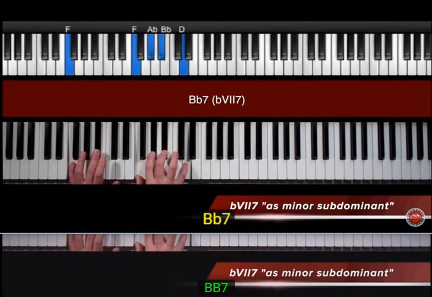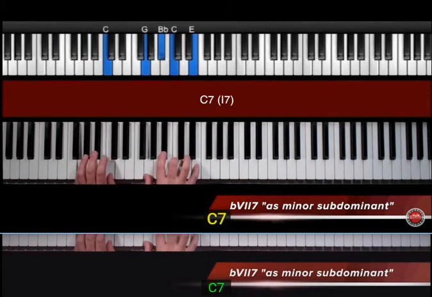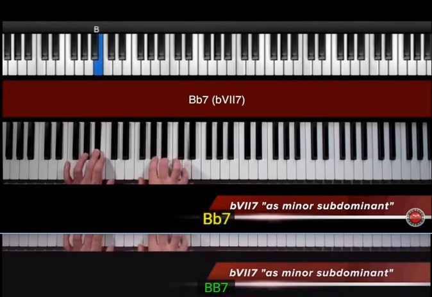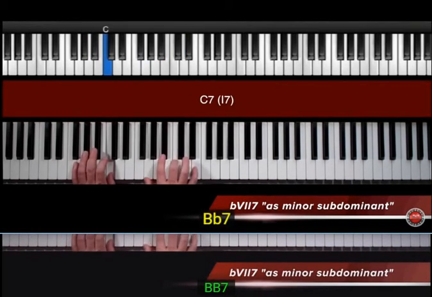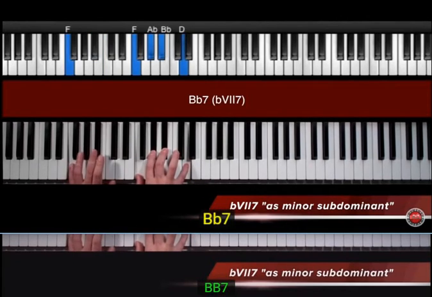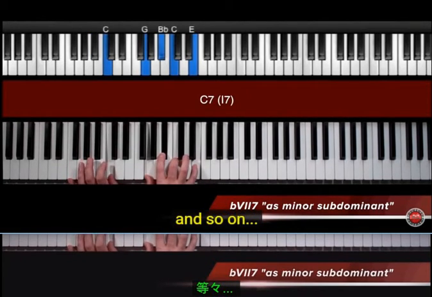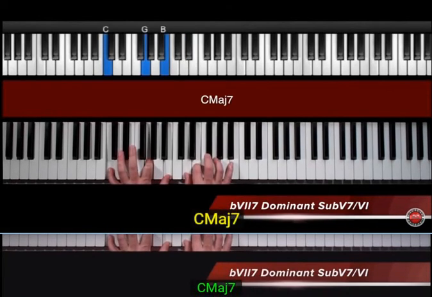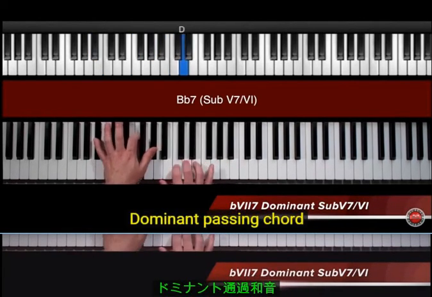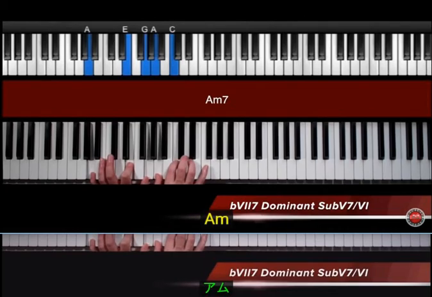But we can also use it as a passing chord to A minor. C major, dominant passing chord, A minor.